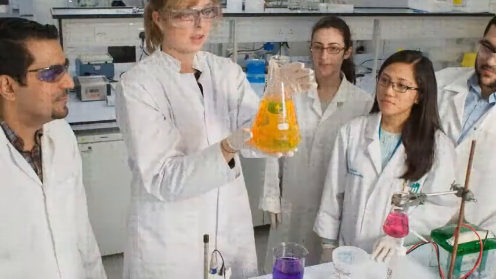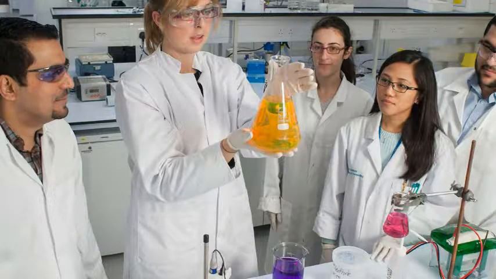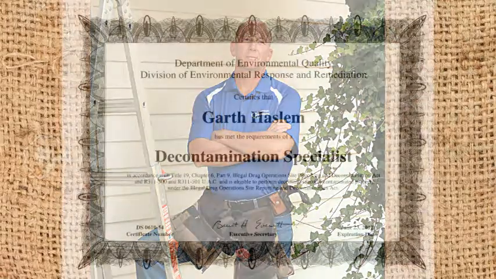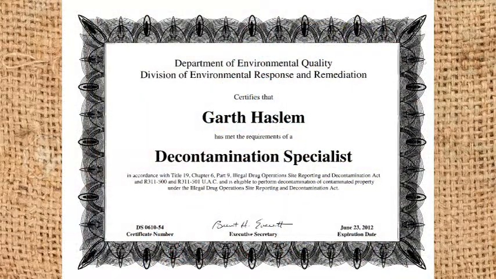As I mentioned, Garth Haslam, I'm a professional engineer. I worked for 7 years as an environmental engineer before starting as a home inspector in 1993. I've been doing home inspections since then. In addition to doing those, I've been called upon to do, among other things, mold and meth remediations.